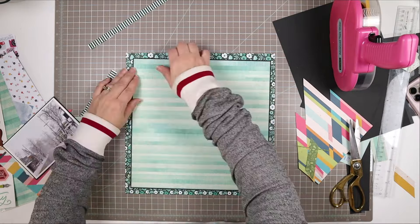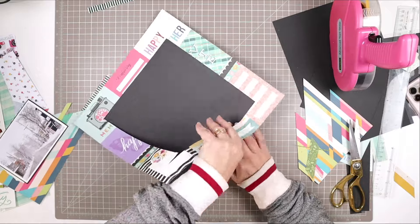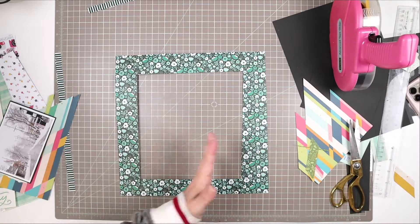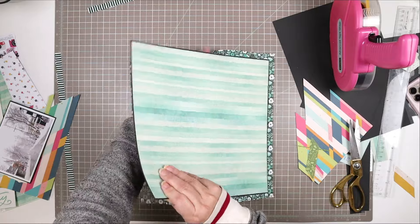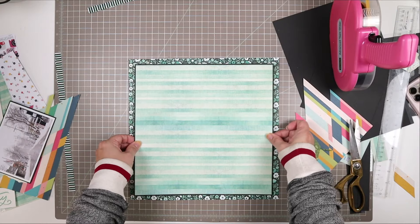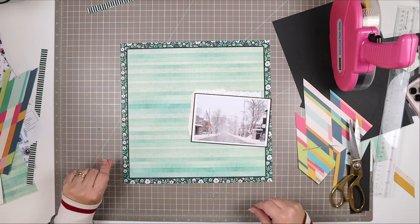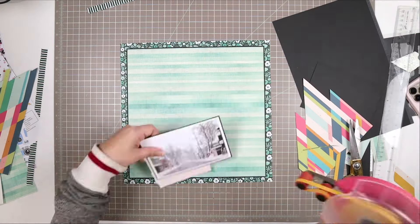I realized that my stripes were competing with each other, so I had to turn it the other way — meaning my background stripes were vertical and they should have been horizontal. Then I realized that my paper was not centered. I thought this happened; it's been a week since I did this page. I put it back on, and oh, I put it back on wrong again. Maybe I'm being a little bit too detail-oriented here, but I'm pleased with this one. That floral does seem to have an up and a down to me — it seems like most of the stems are pointing one way, so I did want it to go that way.